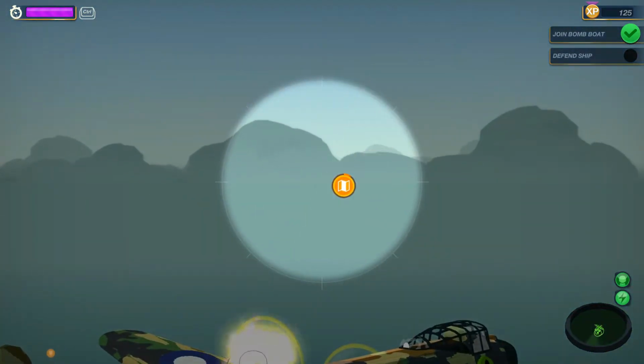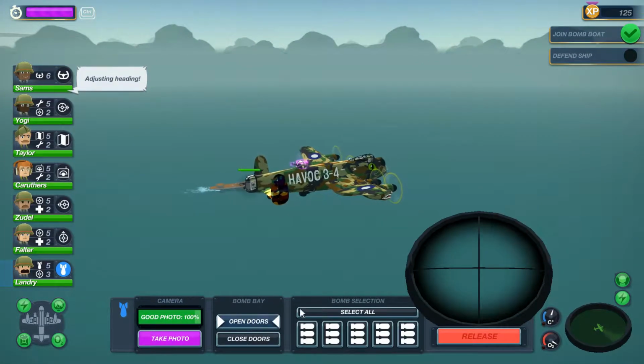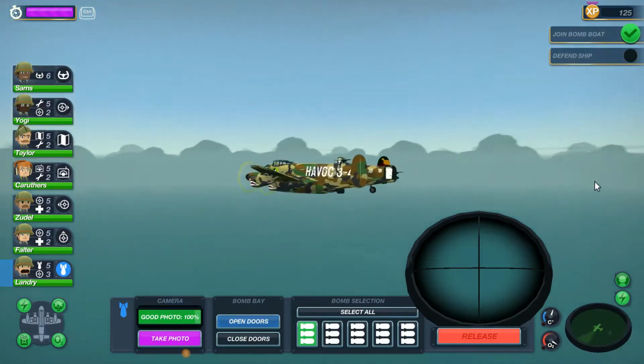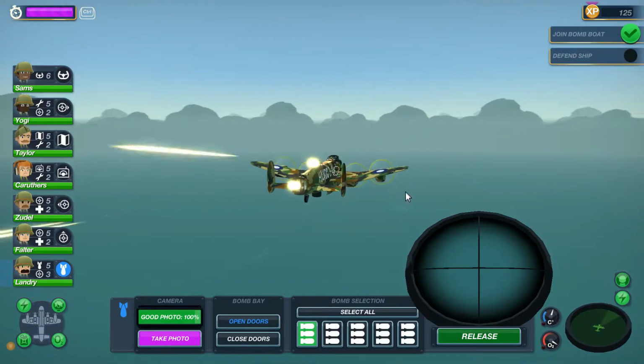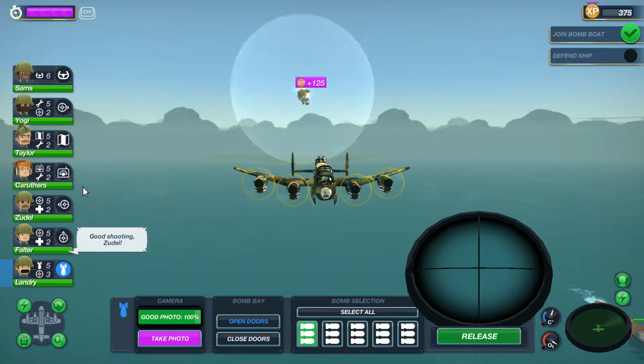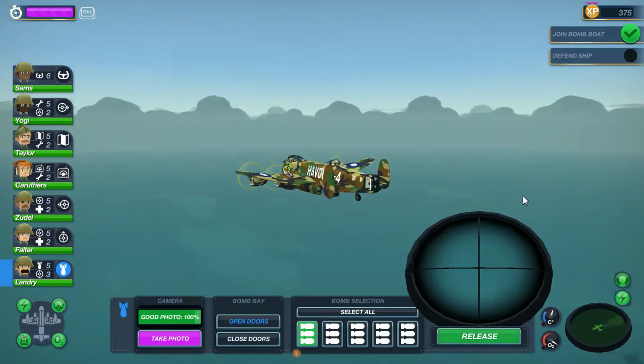Got a new nav marker. Let's get down to our bombardier, make sure those bomb bay doors are open, and select a stick of bombs. So the idea here is to defend the ship from U-boats. Alright, we've taken out all those fighters. My gunners are doing a fantastic job so far.